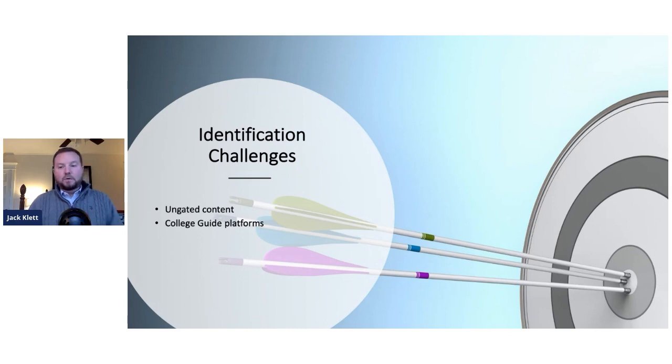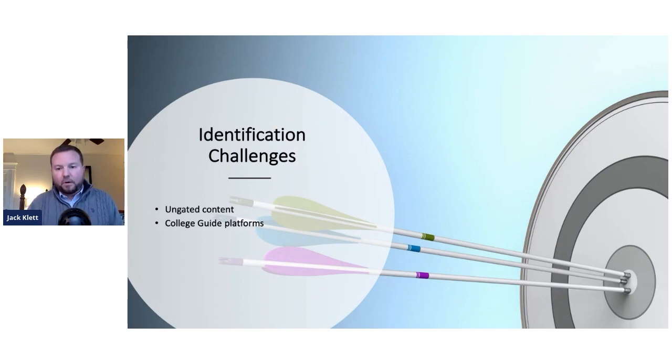There are also so many platforms now that offer what I refer to as micro search opportunities. So these are those college guide platforms. We're used to them at the undergraduate level, but they certainly exist now in the graduate and adult space. So instead of heading to Google and then checking out the information on the .edu of the college that came up in the search engine results page, prospective students will find themselves on a platform that aggregates all the information of all the various colleges that have that particular program that you just searched for.